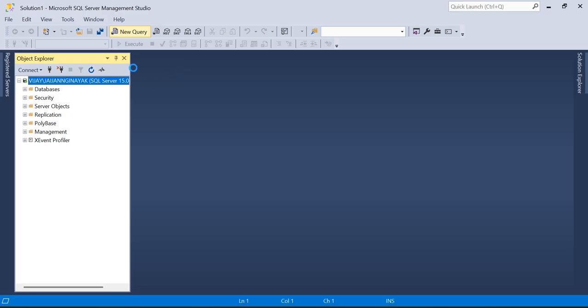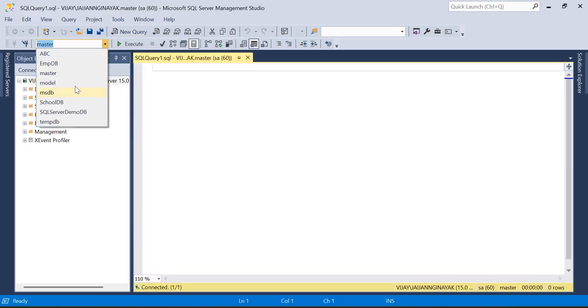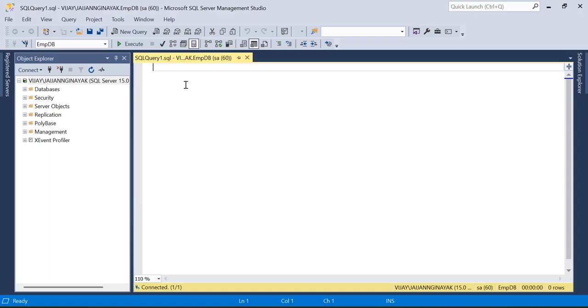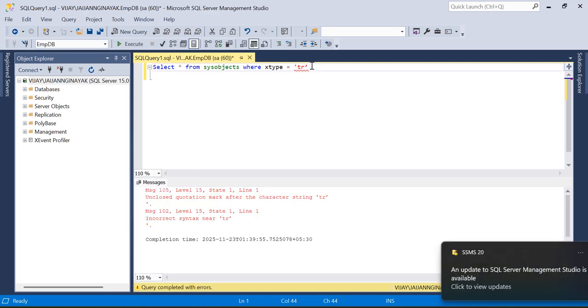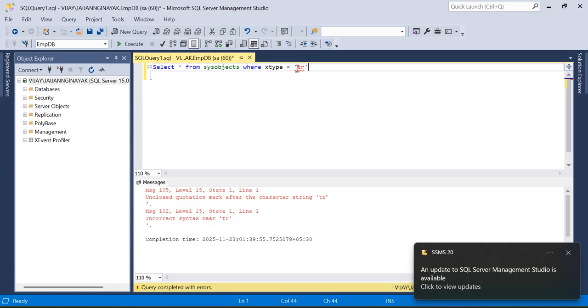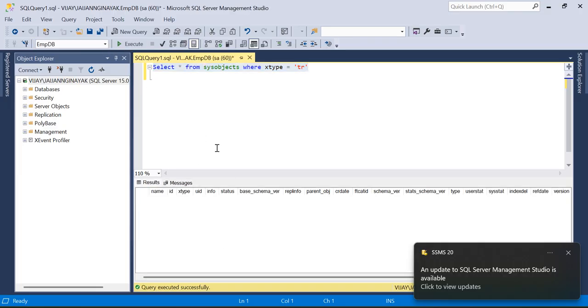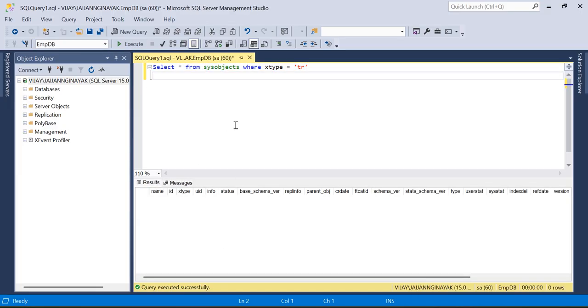Let me open a new query tab and go to the database. Now let me execute this command. Right now we don't have any triggers.